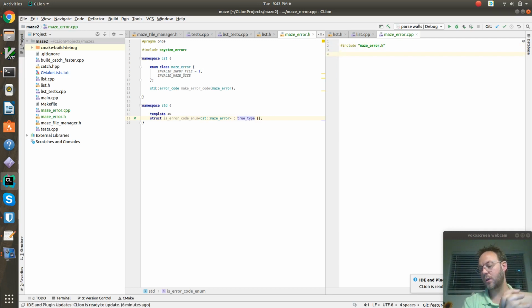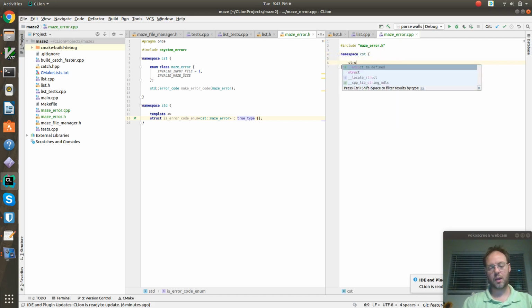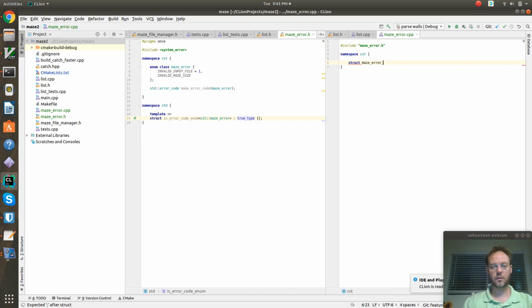Now we need to implement the error category. Namespace CST. The error category defines the domain, or the kind of context that goes with these error values.